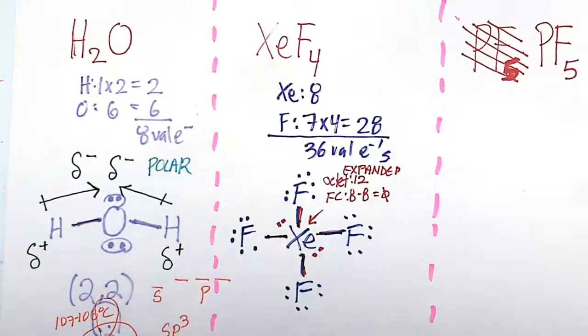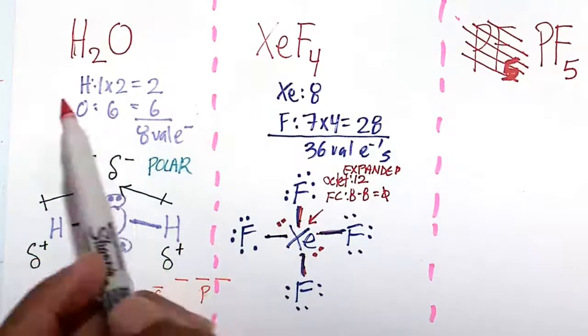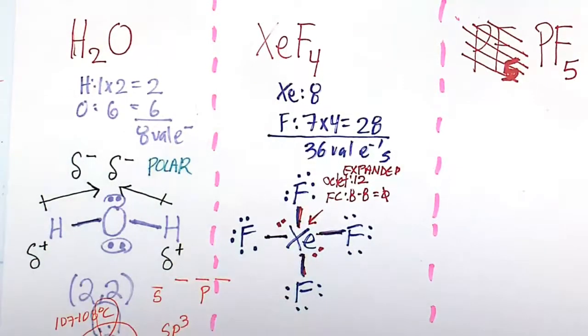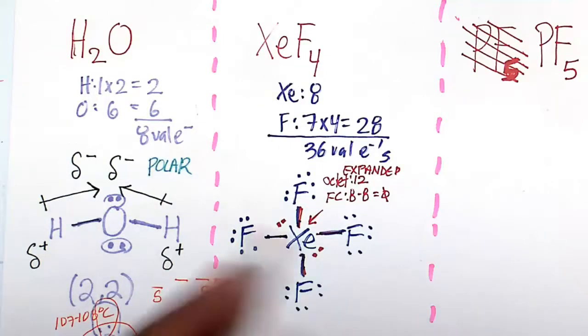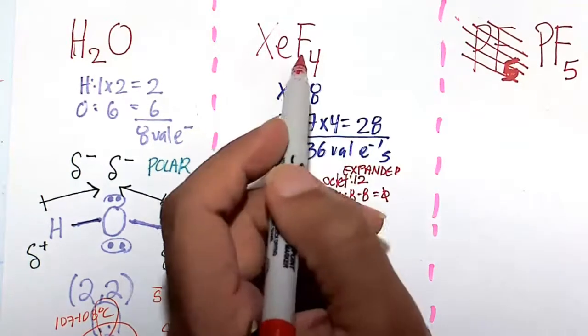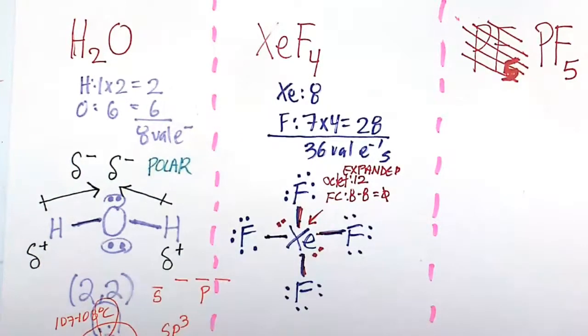Remember, you don't see any charge here. In fact, you don't see the charge on the water. You don't see any charge on the XeF4 xenon tetrafluoride. And this way, to get the expanded octet, I removed a charge because there is no charge on this molecule, right? So the expanded octet is totally fine.